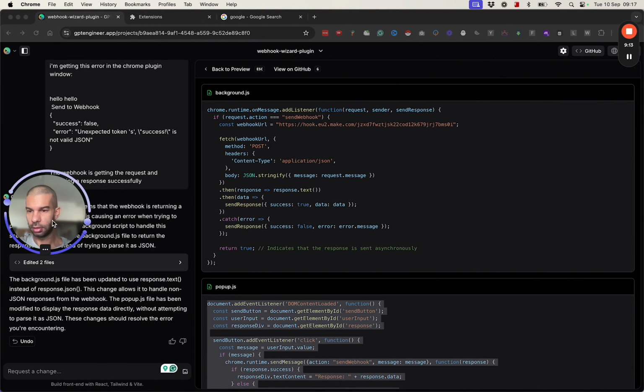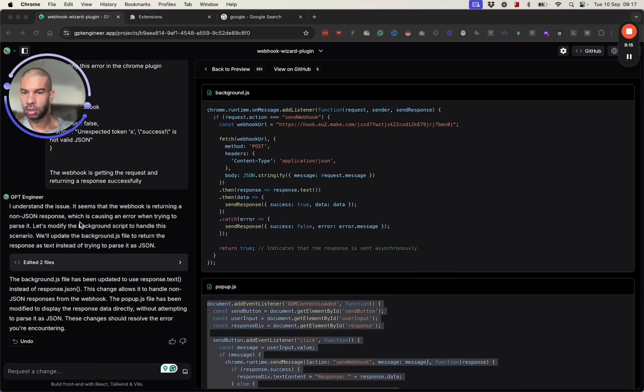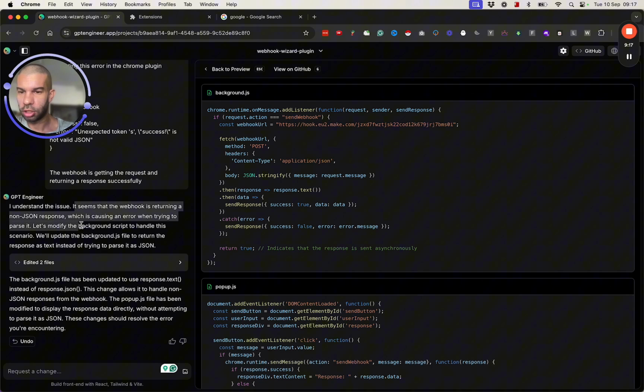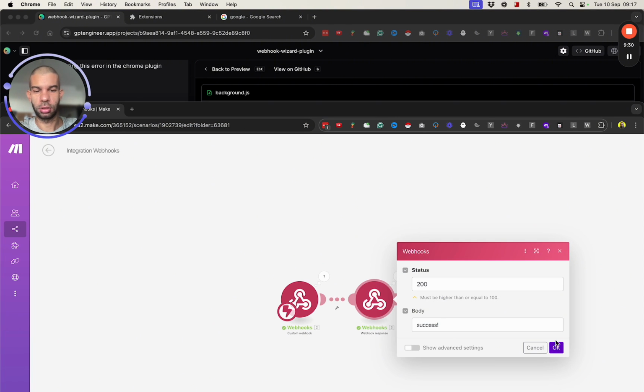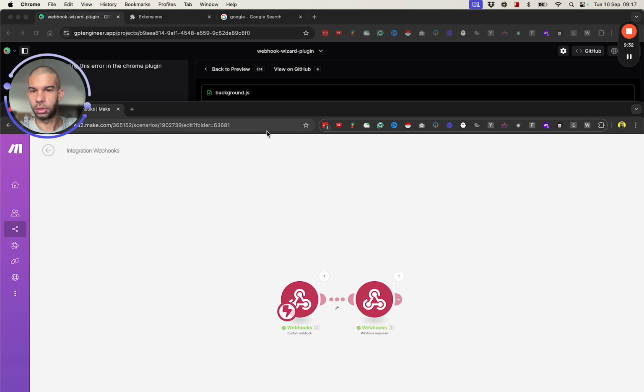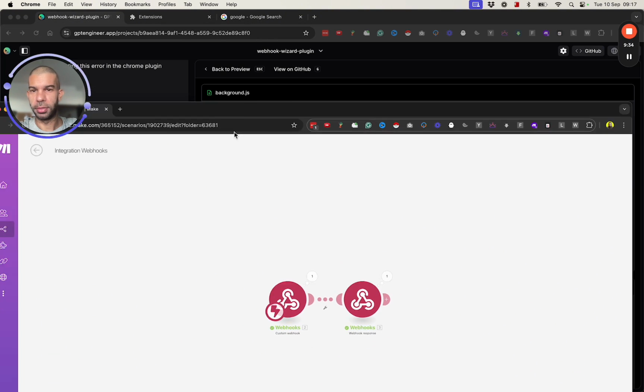And then this one slight modification, because I guess the error was on my end: the webhook is returning a non-JSON response. So technically, if the response here was returned in JSON, that would also have worked. So that's also kind of on me.